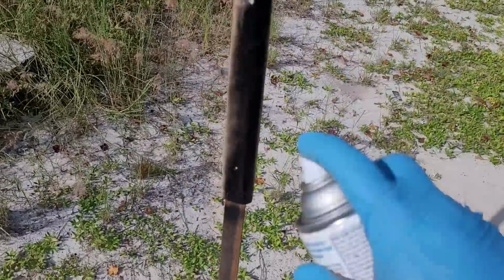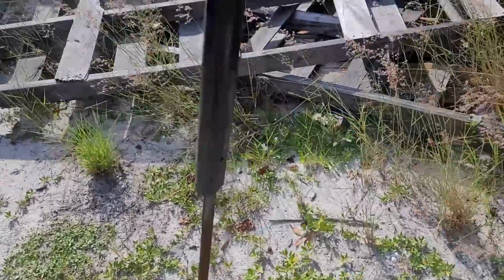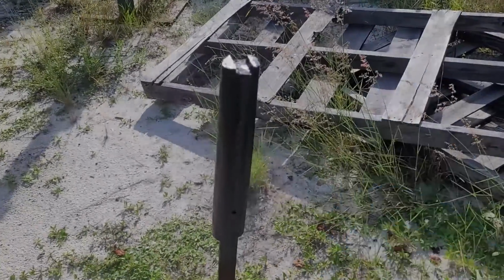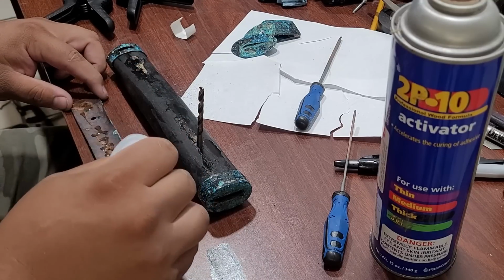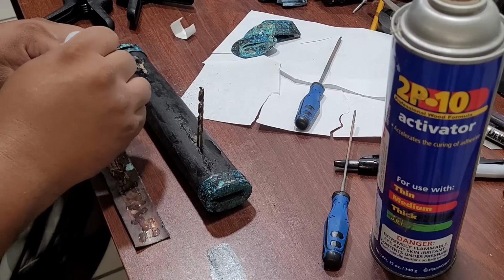And here I'm going to take the handle and spray it black just to help hide any inconsistencies, since I'm not doing a ray skin wrap on this. Very not traditional, but I'm also not a traditional guy. I don't really do this, so I'm not going to give it a historical look, but I'm going to make it look pretty cool, at least in my eyes.